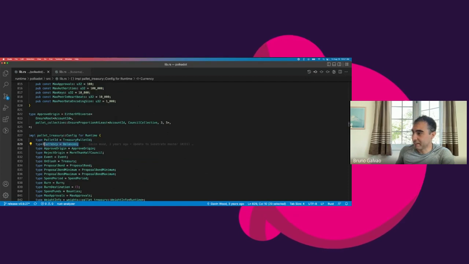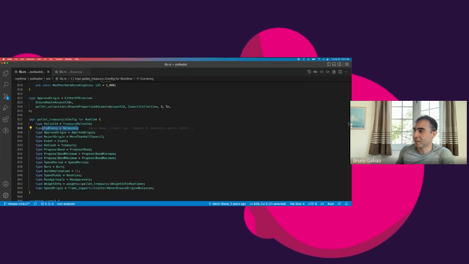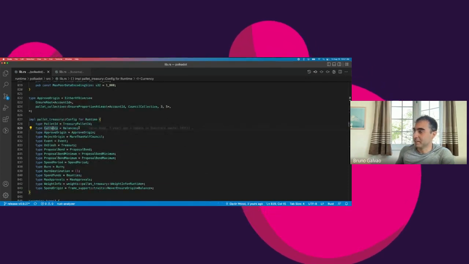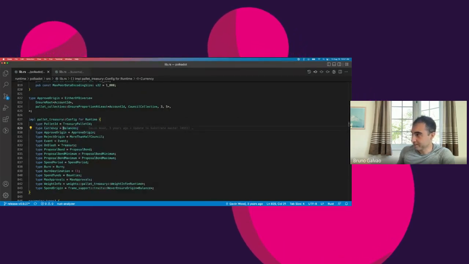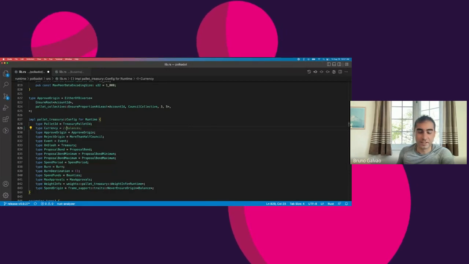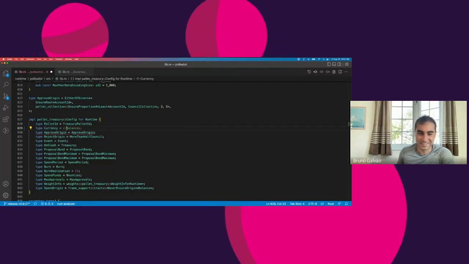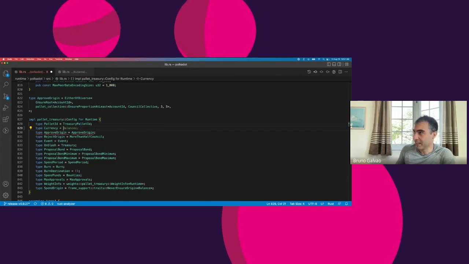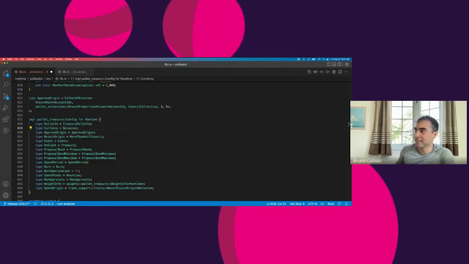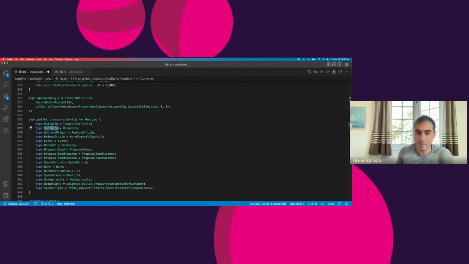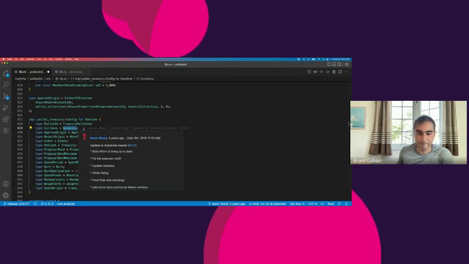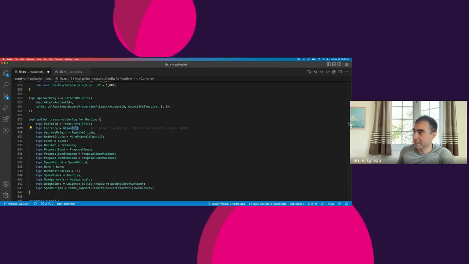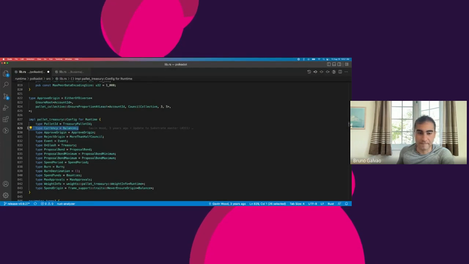The next line here in the config, this is what Justin was talking about, like the dependency of the balances pallet. So this line right here, if we were to do this, it no longer has the balances pallet as a dependency. The reason why we have the balances pallet as a dependency is because we like to use the currency trait, and we use the currency trait that's implemented in the balances pallet. Okay, that's what we're stating right here in this line, which is pretty cool because the currency trait gives us a lot of features.